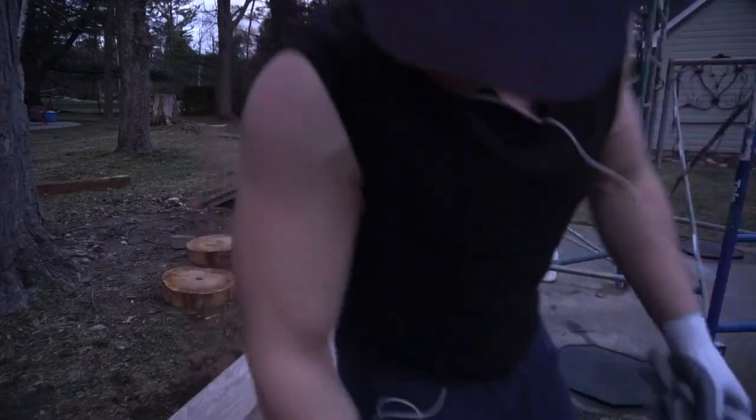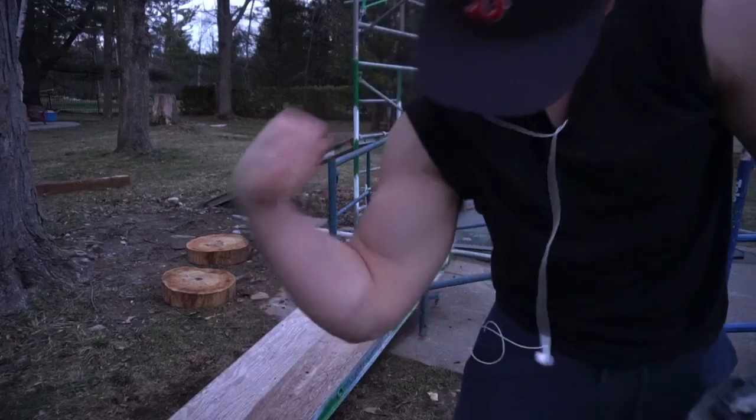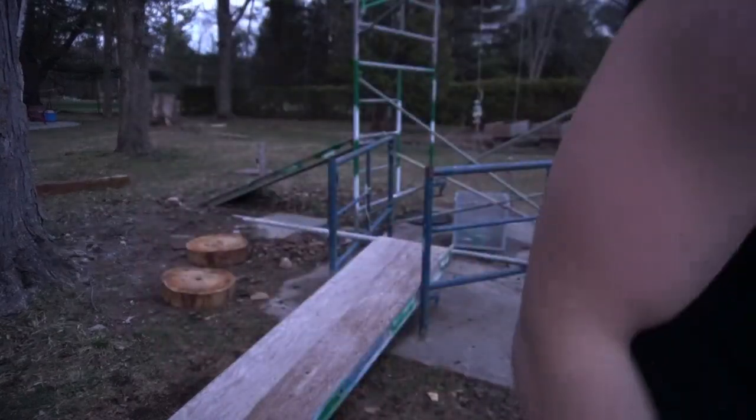Boys, boys, look at that bicep vein coming back. You see that? God damn. We're getting there, boys. We're getting shredded.